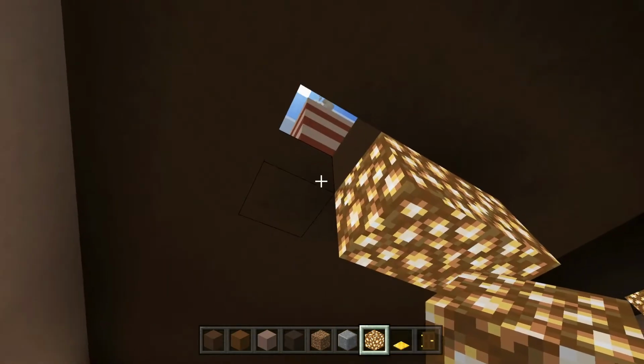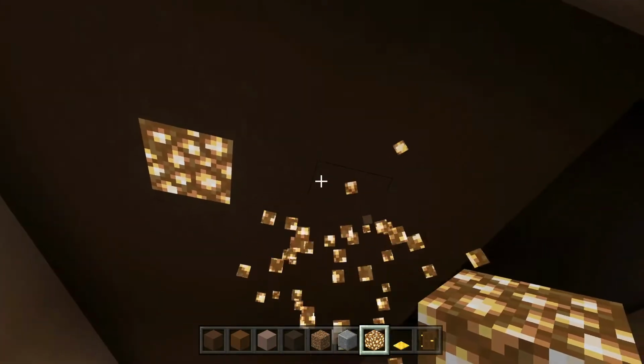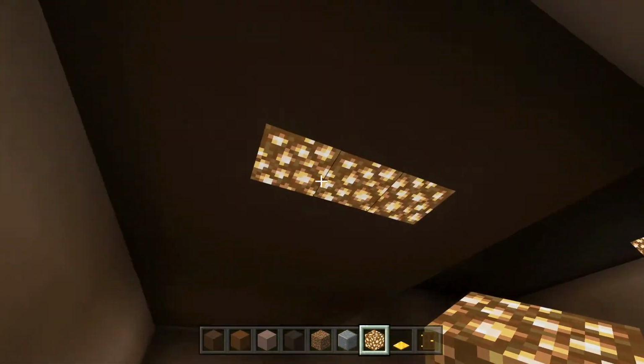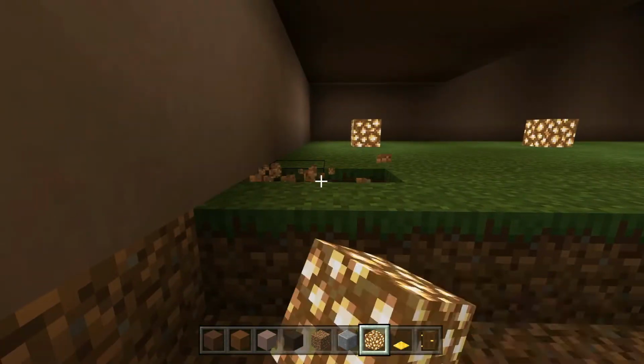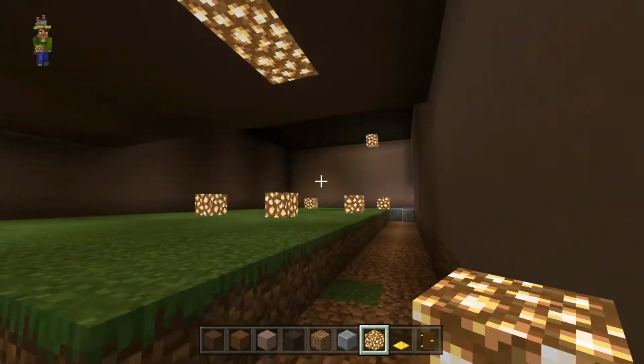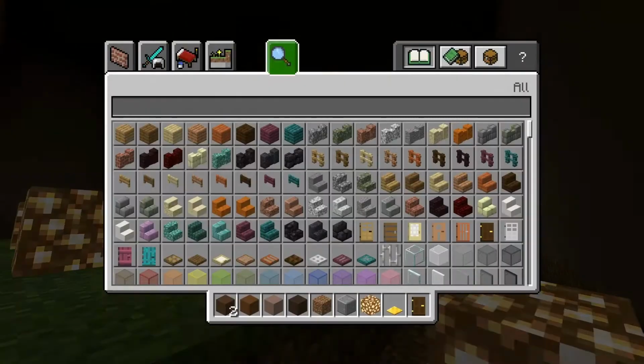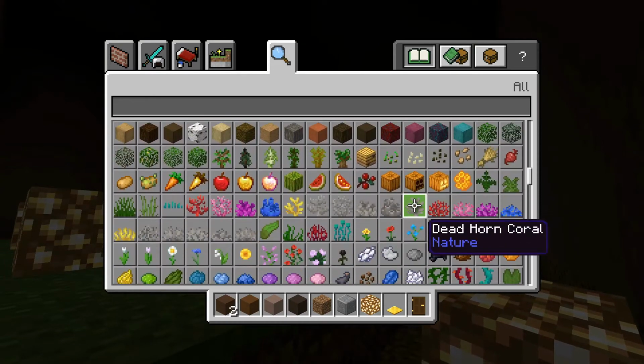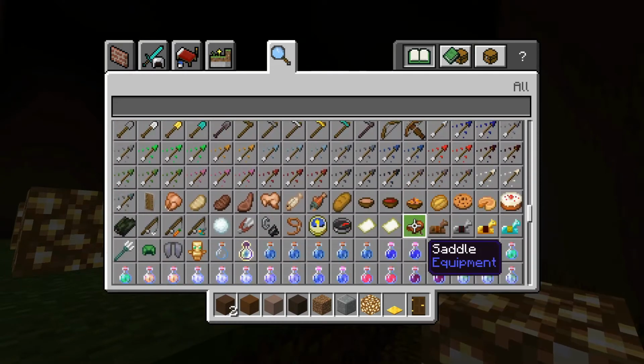What's above here? Oh, it's just open. Yeah, so it will be showing on top. But I think that should give a decent amount of light right there, just having the glowstone. And then for over here, if I get some chains, I'm thinking if I attach the glowstone to a chain, that might look good.